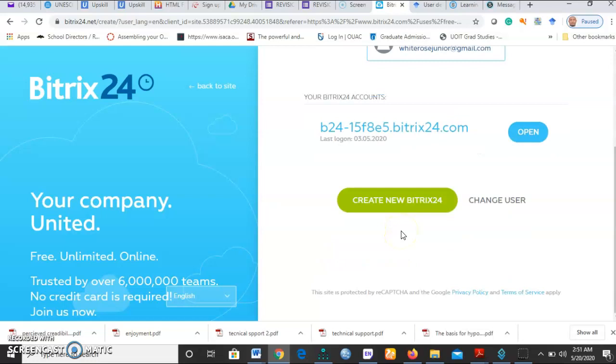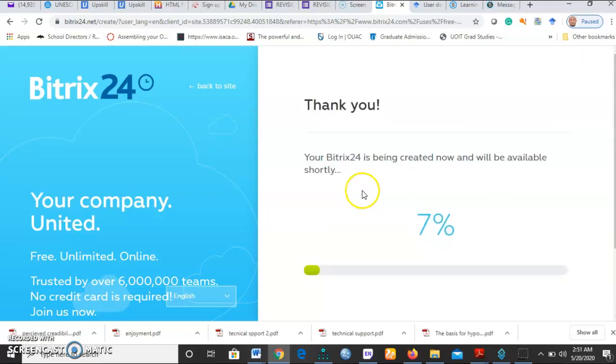I want to create a new Beatrix 24. Let me create a new one, so we see whether it will be easier for us to go past that level. Let's see. I'm just trying out on this.